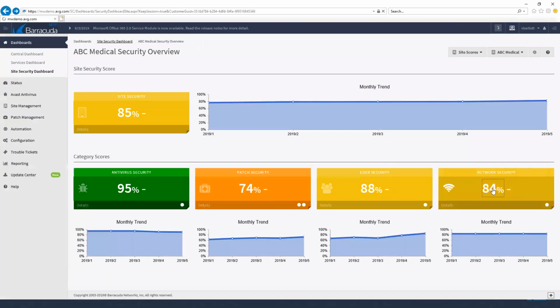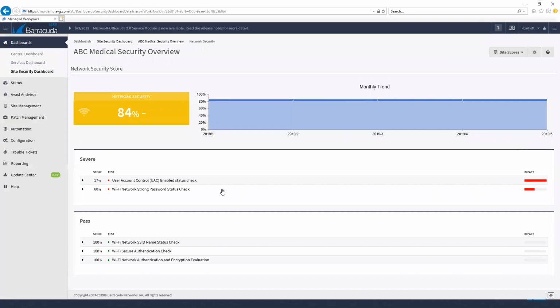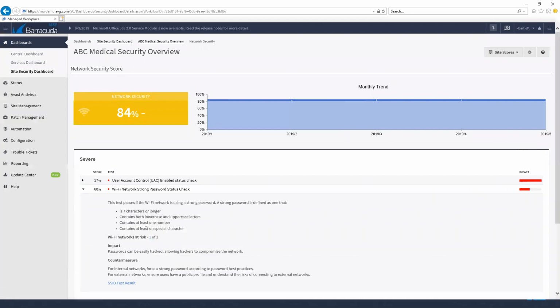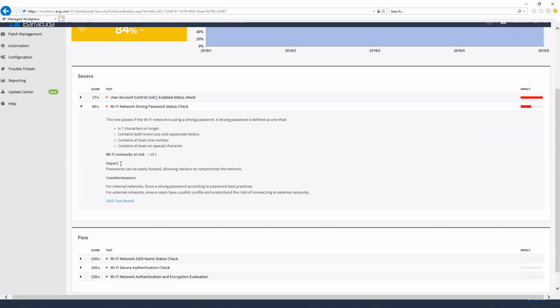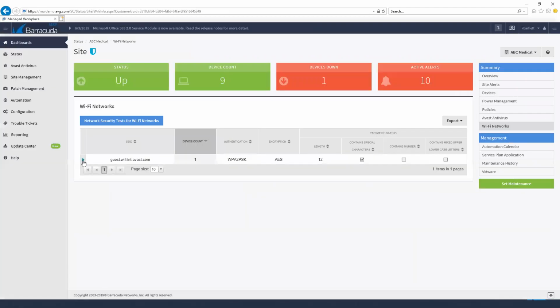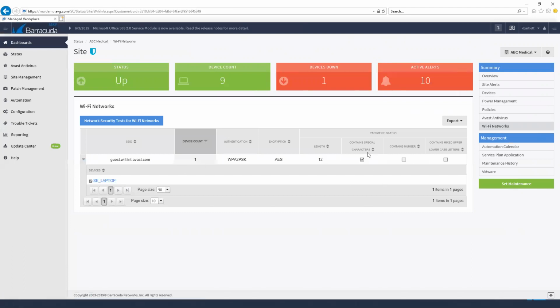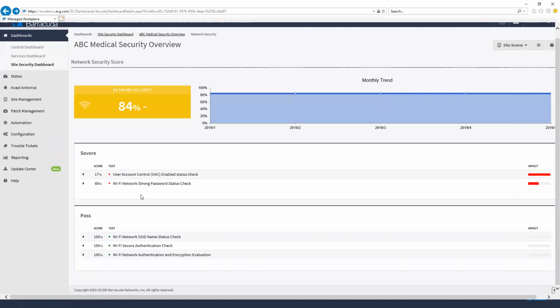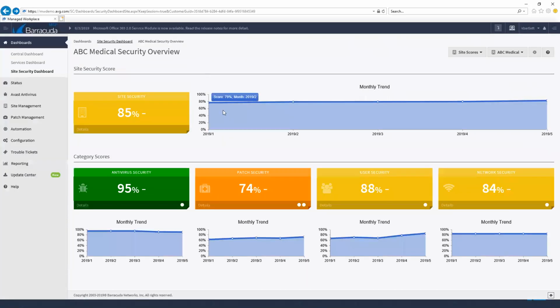For instance, if I wanted to look at my Wi-Fi here, I'm getting 84, which is a pretty strong score. But I do see an alert here for a strong network password check. So I can click on that. I can see they're showing one device that's at risk and the impact and countermeasure. So I can click on that device and see the specific network, or I can choose SSID test results. And this is going to allow me to expand, and I can see the device, whether or not it contains special characters, any numbers, any mixed or lowercase. So you do get a lot of visibility there on those devices. Again, it only shows the wireless networks that are saved in the WLAN profile of the device for the last 7 days. So you're not going to get inundated with old networks and stale information there.